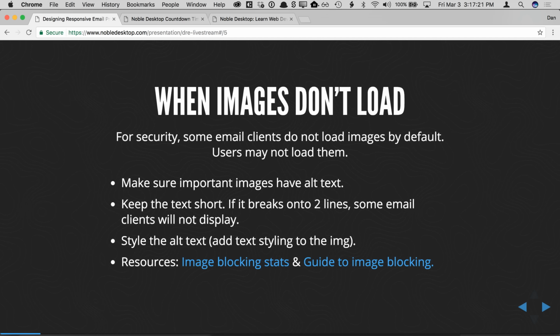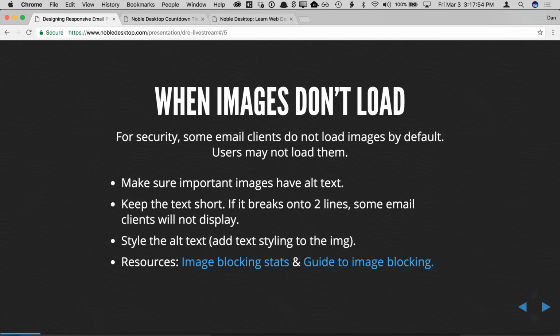If you just had an icon for something, or it's a decorative element like a flourish, you don't necessarily have to put alt text on that. But anything that has content in it that you want people to know, like if it says save 20% off, and that's trapped in an image, put that as alternate text when you're coding up the email. And so even if the image doesn't load, users will see that alternate text.